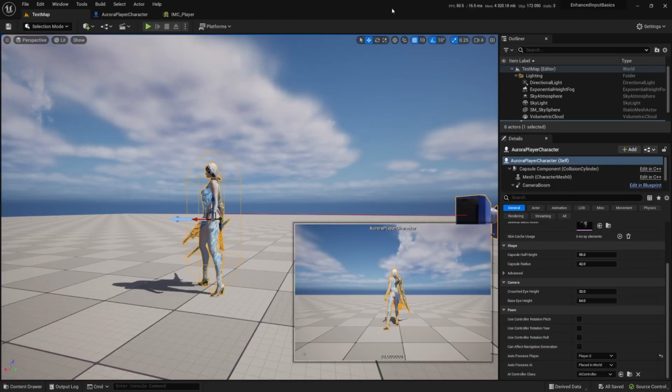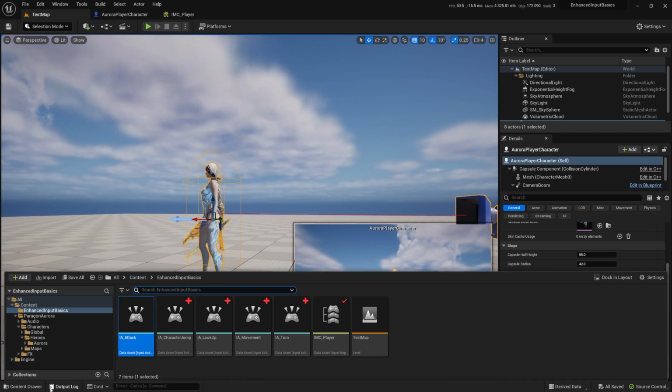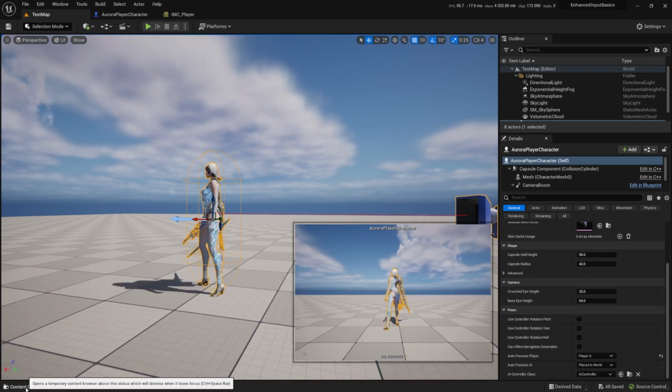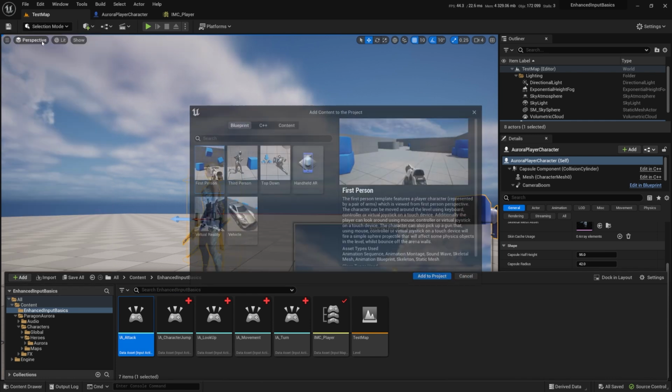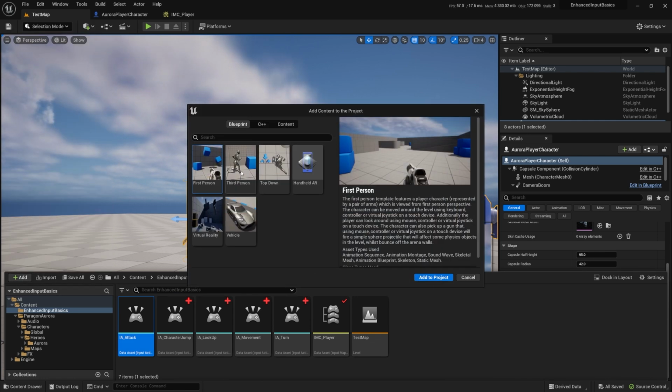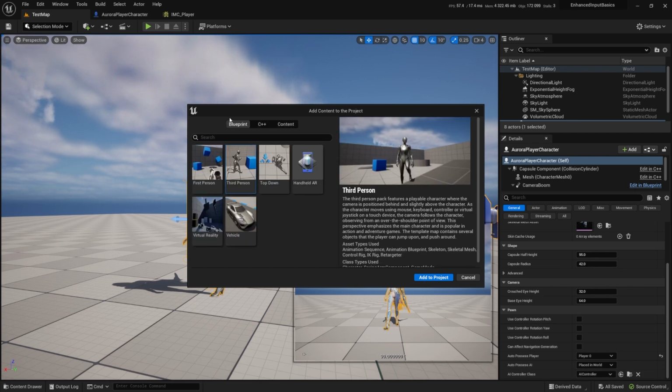Now that you know how the enhanced input works, it's a good idea to check the third-person example, because they do things a little bit different. Let's go to the content drawer, add feature or content pack, and here you will have the third-person example. Blueprint or simply C++ if you are using it.